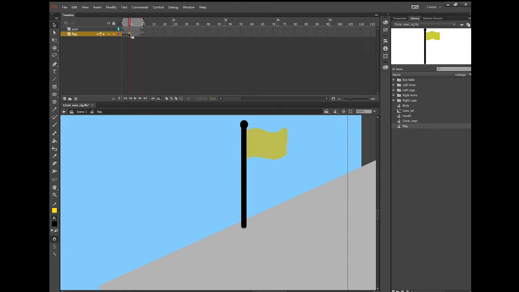I'm just going to have to basically click and drag these out manually to make each of them last 2 frames. And I see what I did, I didn't make that last 2 frames, so I gotta drag these over one.